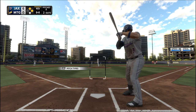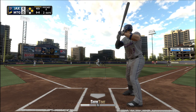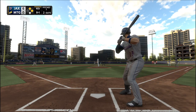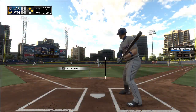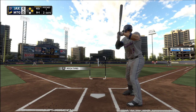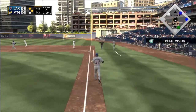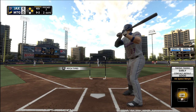Striding in, Gregory Buchanan, and he's looking to add on to his 2 RBI game from earlier. Hit sharply but foul down the right side. And before the 0-1 pitch, he'll step out of the box and get his bearings a bit. Fox on second, Ryan at first, 2 out in the inning. Ripped down the first base line. But this will be a foul ball as he's behind 0-2 now.